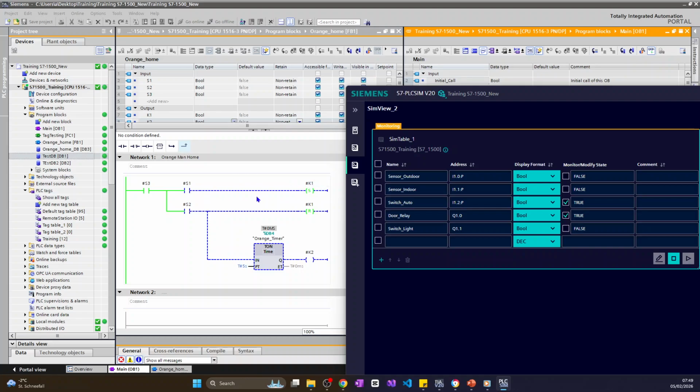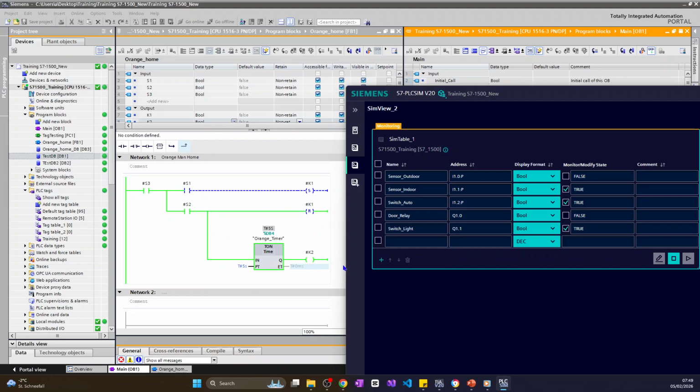So he goes in through the door. When he goes in, he gets under the indoor sensor, and then the indoor sensor comes on, closes the door and starts the counter. It's counting the time up until 5 seconds, and then it switches on the light. So that's what we wanted to achieve with this.